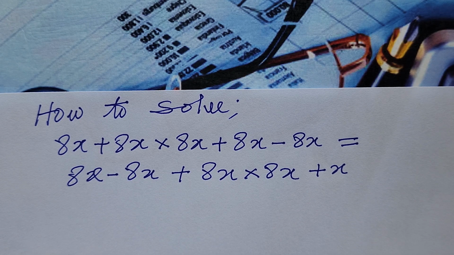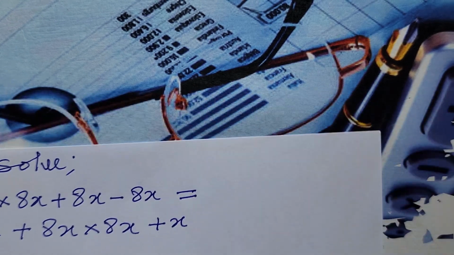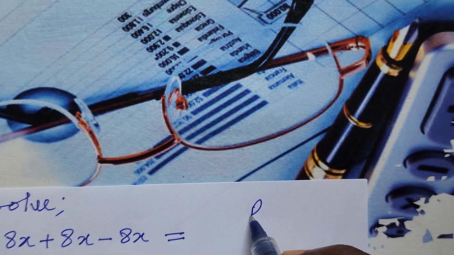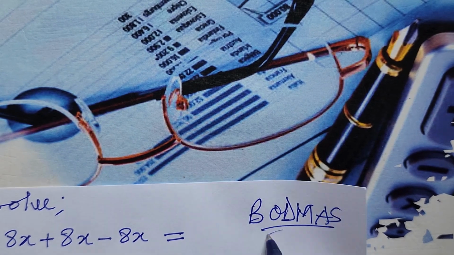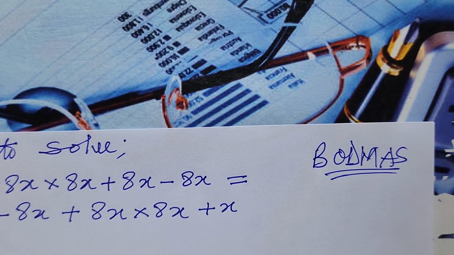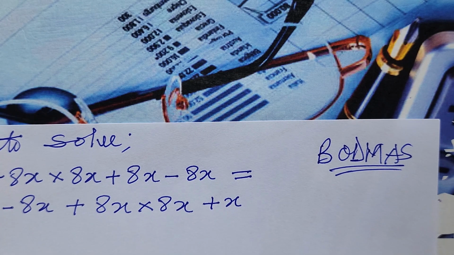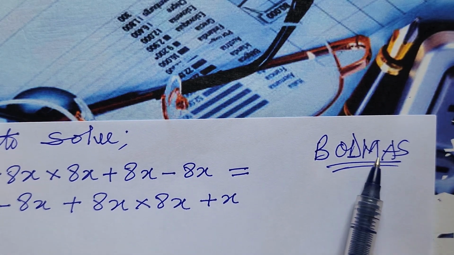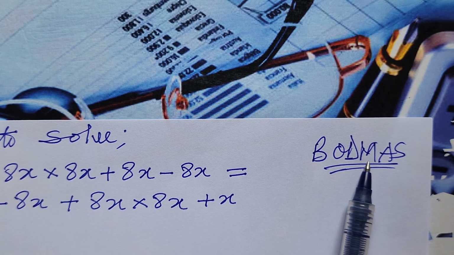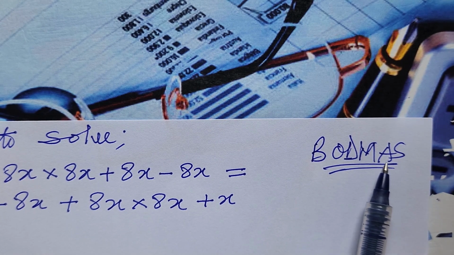Very easy. Then we're going to stick to a simple system which is taught in our elementary mathematics, call it BODMAS. Let's quickly put it down. Here we have BODMAS. Now, applying this BODMAS, the two signs we just have here are addition and multiplication. And if you look at this acronym BODMAS, we have multiplication before addition.